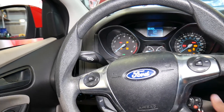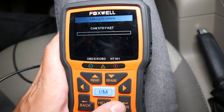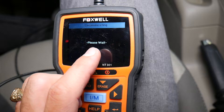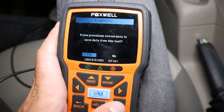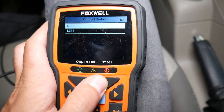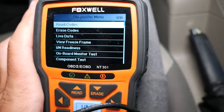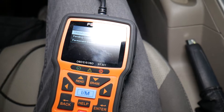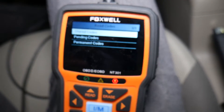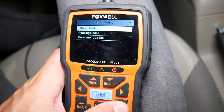I'll turn it off, turn the ignition back on — the scanner is already connected. We click OBD, it's communicating and establishing connection. It tells us codes found: one. We click enter. It can give you two modules for your Ford Focus — check both of them. Ours are usually under the second one. We click read codes, and it gives us the option for stored codes and pending codes — check both, because sometimes the information will be under stored codes, sometimes under pending.